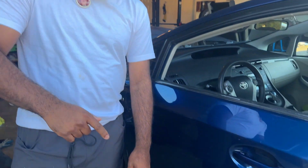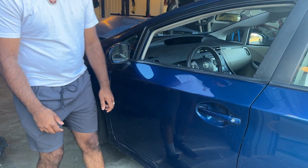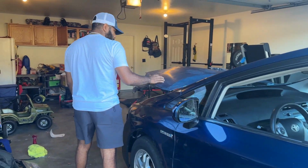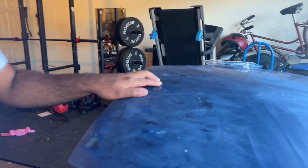This car has a load of rock chips. Has 140,000 in a bunch. You counted? 144,000 miles. Oh, it's like rock chips.